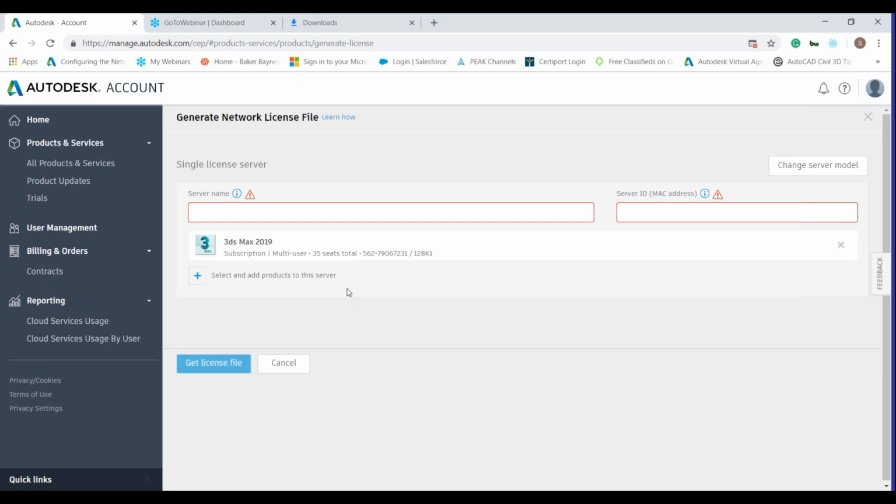It's going to give you a TXT format, like a notepad, with the details of your software and also the details of your server name as well as your MAC address. Now you have to take these details and go onto your server and download what we call the LM tool, which is the tool used to configure a network license file. In the LM tool, you'll configure the network license file by putting in certain information, which is actually the next webinar that I'm planning on doing, for setting up and configuring a network license file.